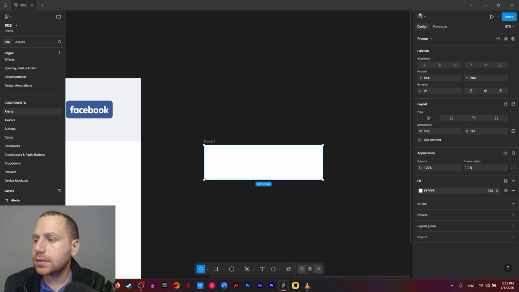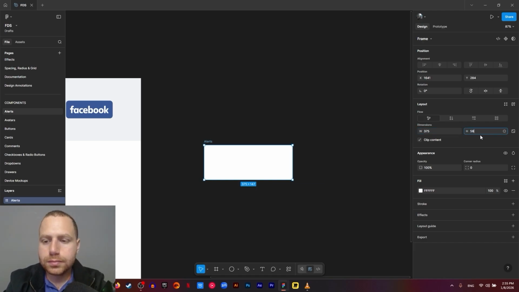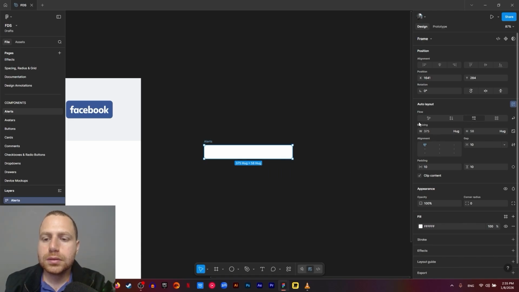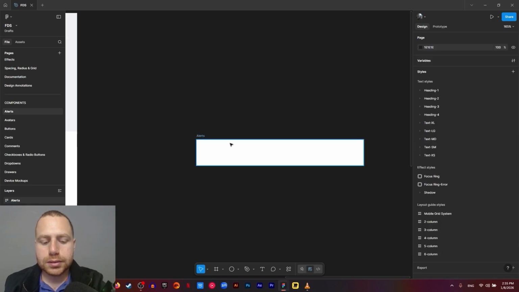The dimensions of this is 375 by 58. These are our alerts. The dimension is 375 by 58. Let's make it into an auto layout. And let's put in some text.